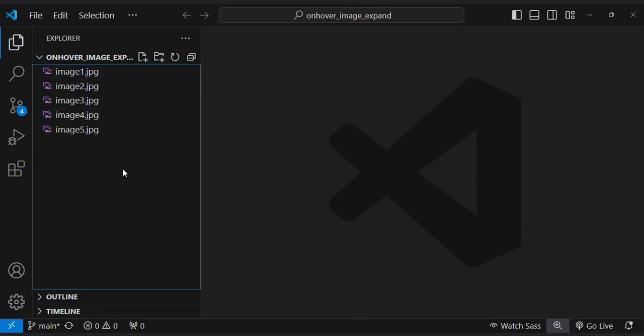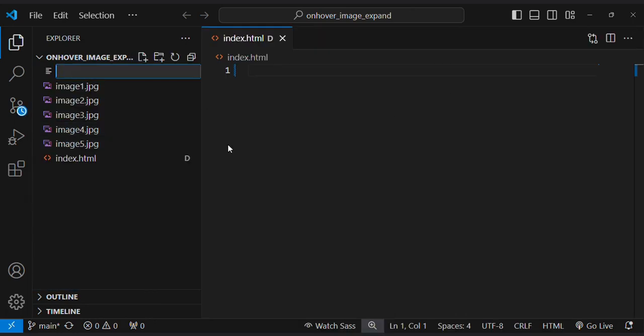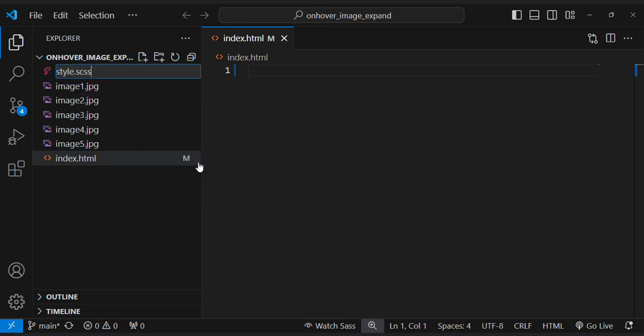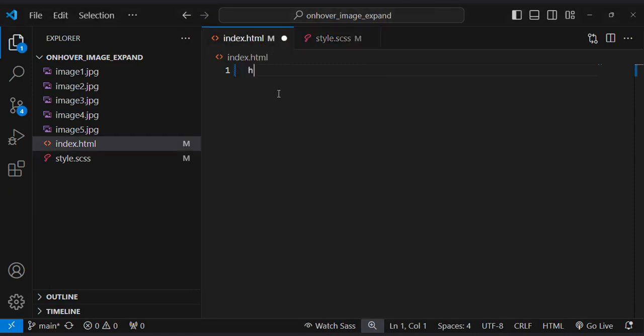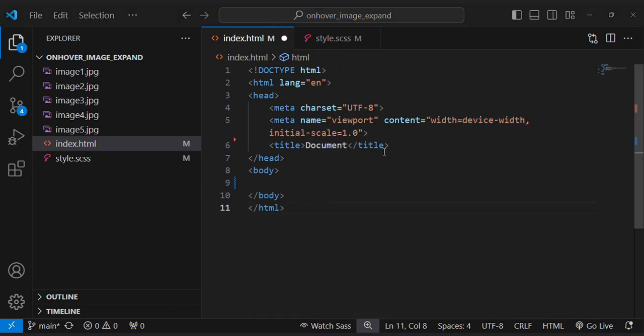Okay, so we need to create two files: one is index.html and one is style.scss. The style.scss file will later be converted into a CSS file using that Sass compiler. Now in index.html we are going to use html:5 to get all the dummy content.